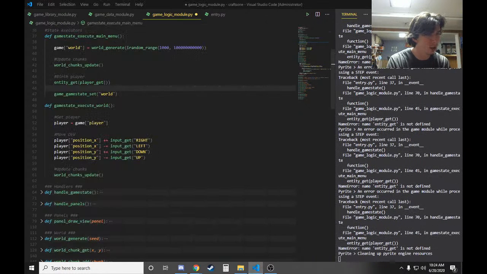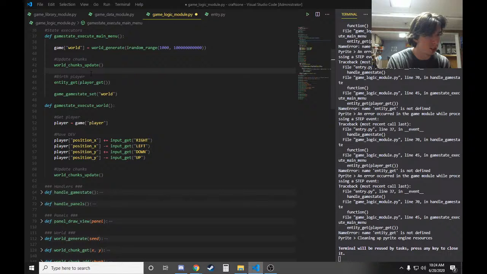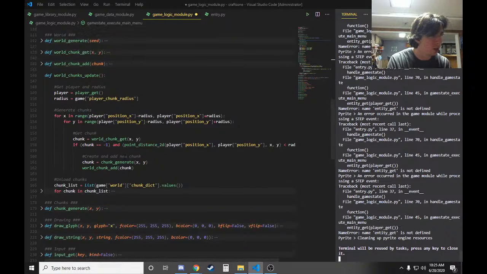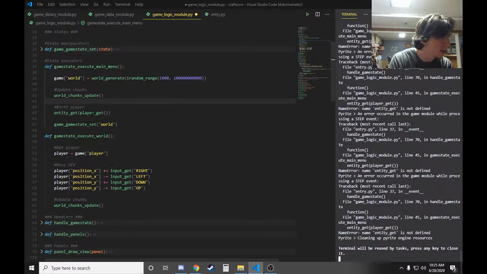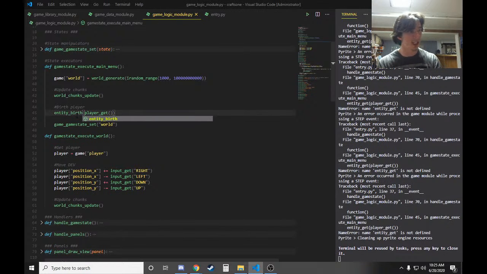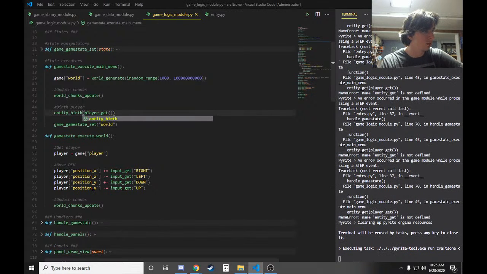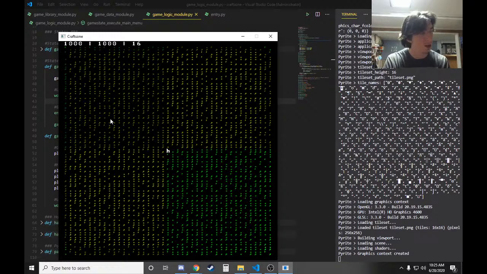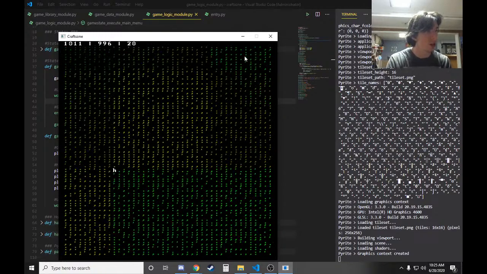Still not liking it. Name entity get is not defined. Entity get player get. What's that even supposed to be trying to do? Entity birth is what it's supposed to say. Don't know why I put get. Okay, that took a minute, but we're good.